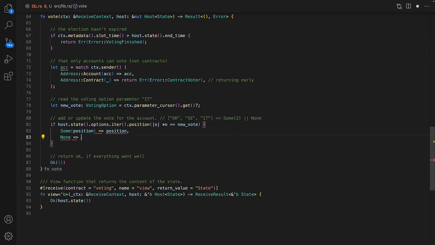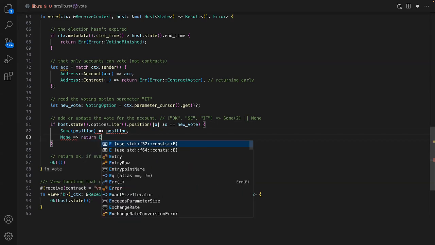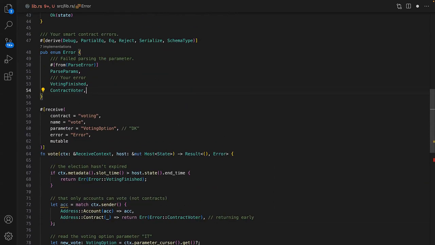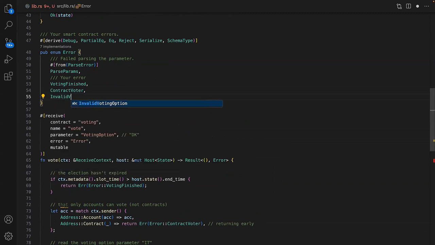Am I missing something? Okay, let's just continue for now. Otherwise we'll return an error, invalid voting option. All right, so I hope that you are beginning to see a pattern here.